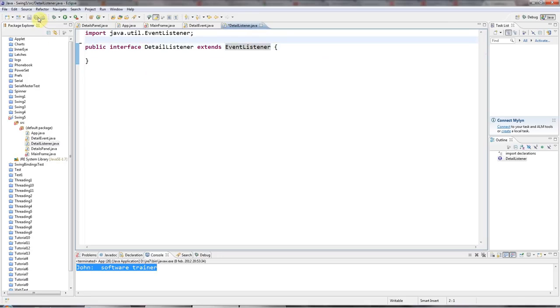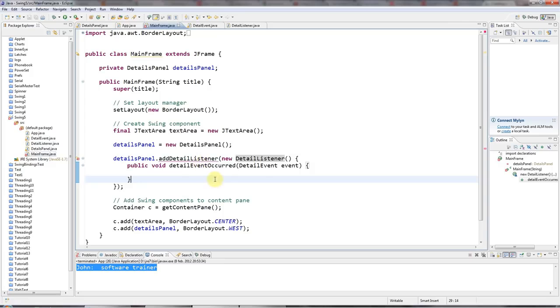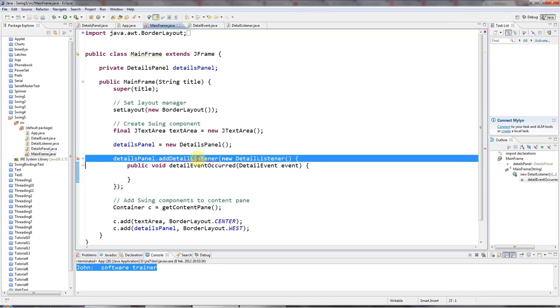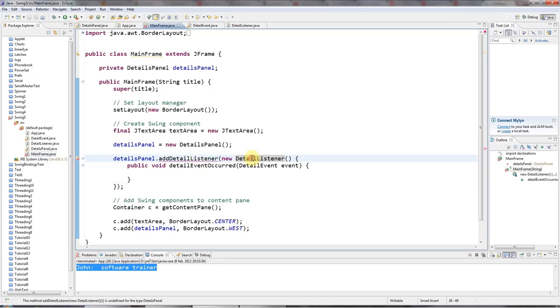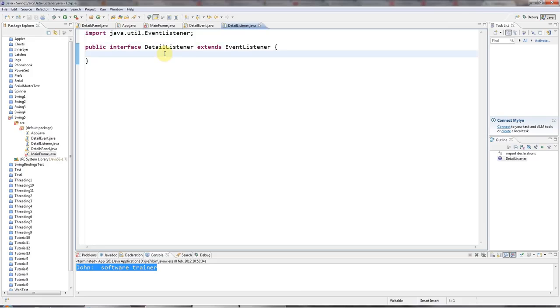And then go back to my main frame again, and I need to implement this method here. So now I've got my DetailListener, I've got my DetailEvent, but I also need to add this to the interface that I've just created. That's very important, of course. So my DetailListener interface just specifies one method, which is this detailEventOccurred, which receives this DetailEvent object.